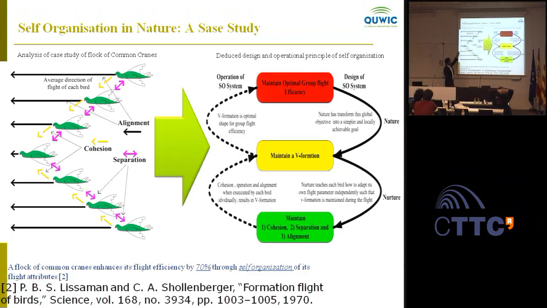And how do they do it? Somehow they know that the optimal shape for group flight efficiency is V formation. No human beings knew it except through simulation. That's why in air shows, or even in wars, when there is a group of planes, they tend to maintain this formation because it saves a lot of fuel. How it saves fuel, if somebody is interested, I can go into it, but if not, assume that this is the optimal formation for group flight efficiency.